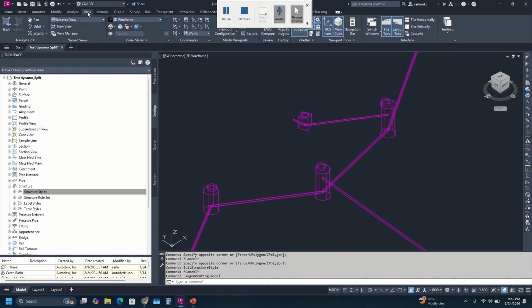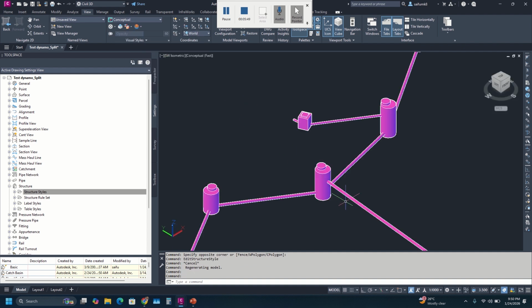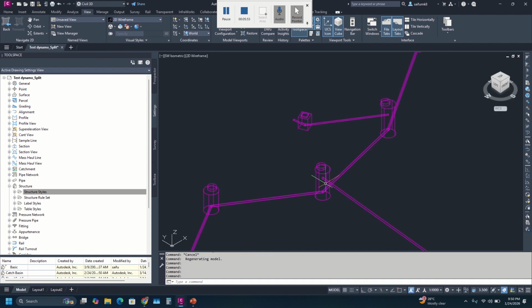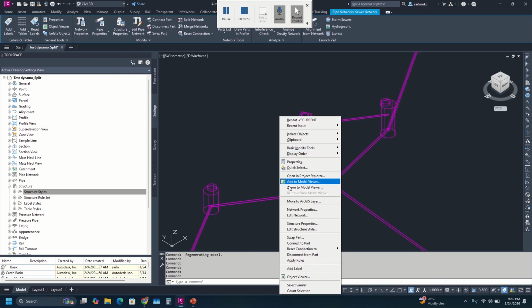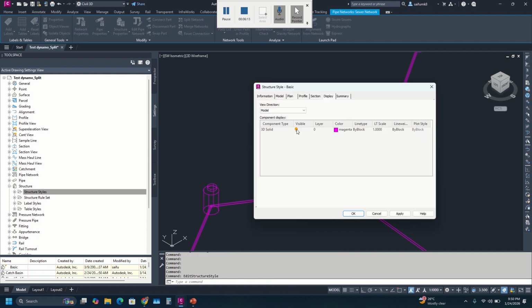You could also change this to conceptual, but that's not mandatory. Let me switch back to 2D wireframe, and on edit structure style, make sure the 3D solid bulb is on. The yellow color means it is on. The blue means it is off, so make it on.